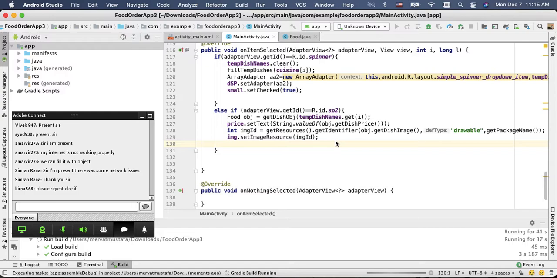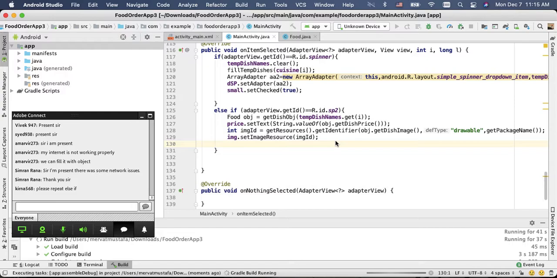So we need to implement a method. Which method? Implement methods. I have two checkboxes.